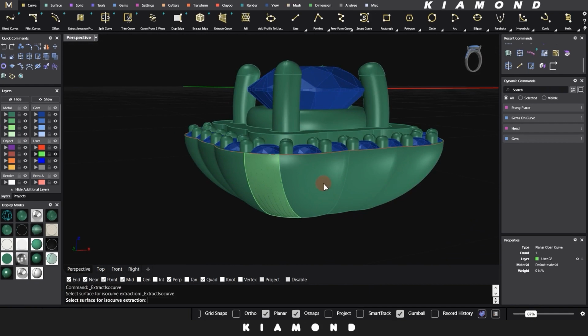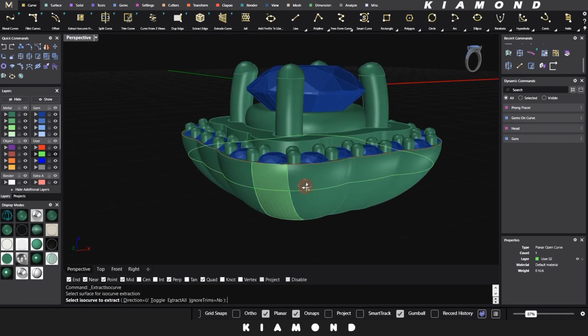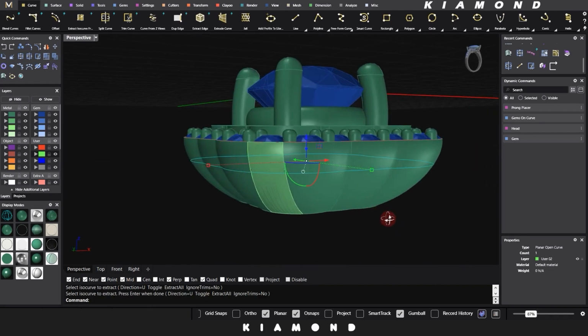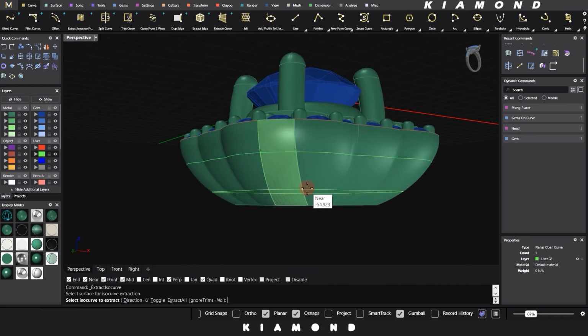Extract isocurve again. Here is okay, and another isocurve for bottom. It's okay.